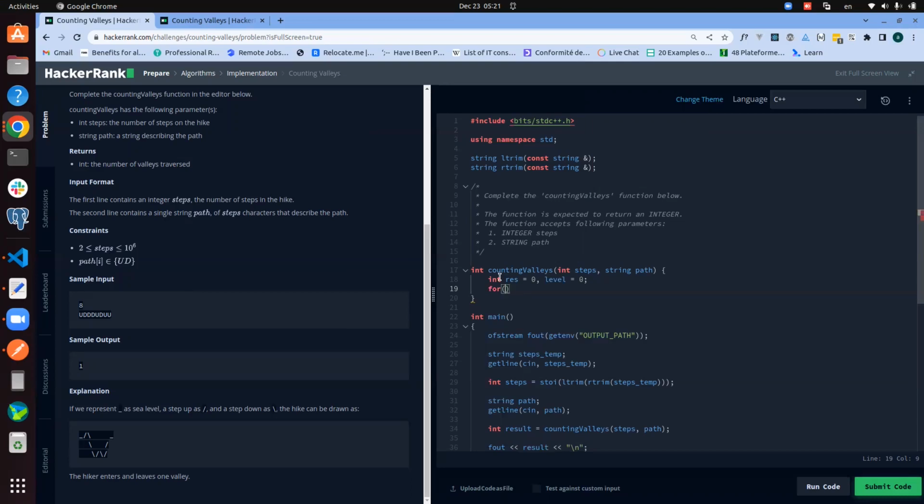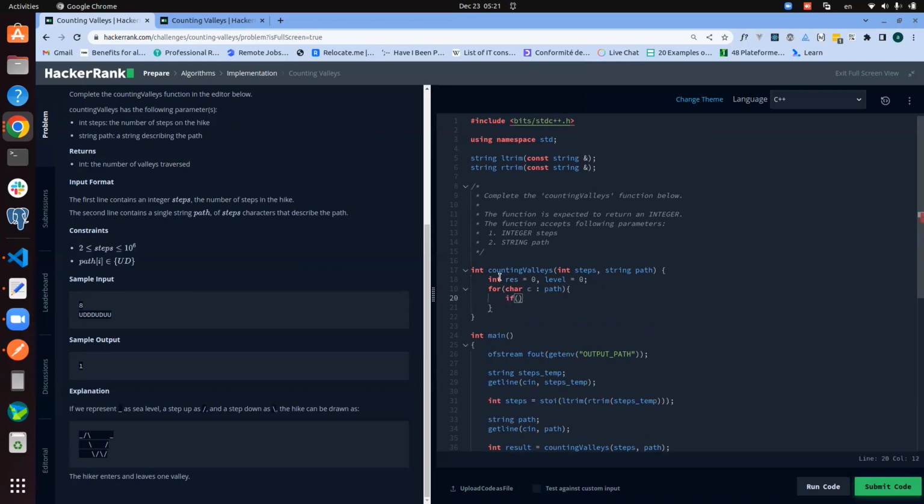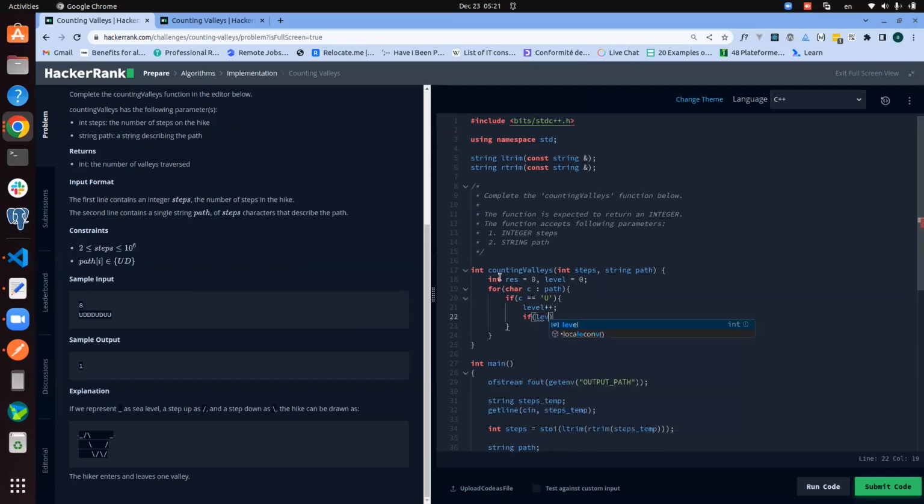So now I will loop through the path, and for each step, I'm going to check if the step is equal to an up. If so, I will do level plus plus, and if the level is then equal to 0, I'm going to increment my result.